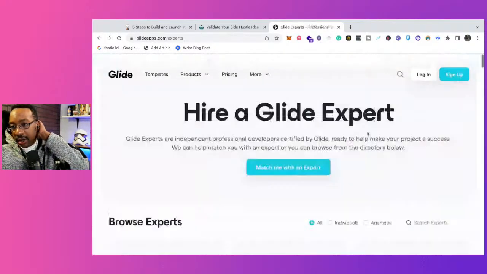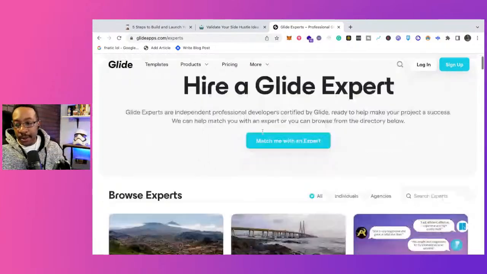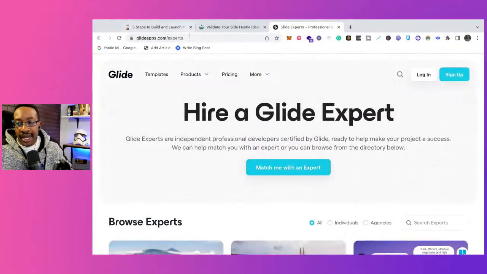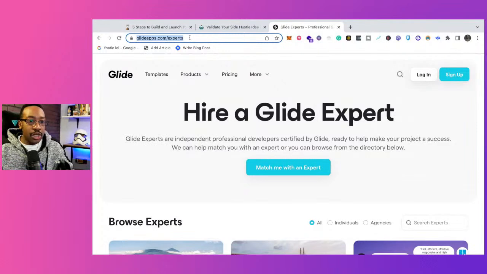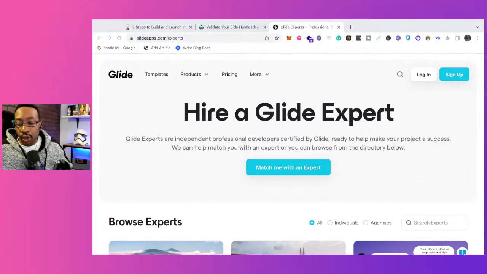So if I'm going to go for Glide, hire a Glide expert. You can talk to ones, you can get an appointment with them. Some charge you for a preliminary or some are free. But what I would do is before I just go hit them up, I would create a 2-minute video of saying, hey, this is what I want my app to do. Would this be something good for you? Okay. And go from there.